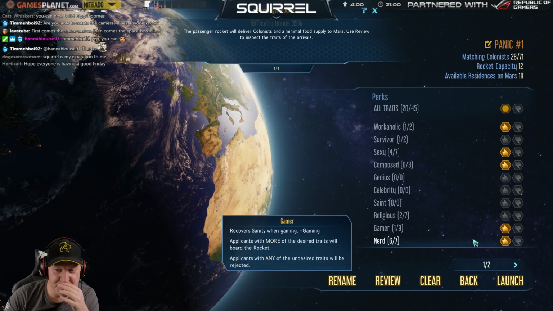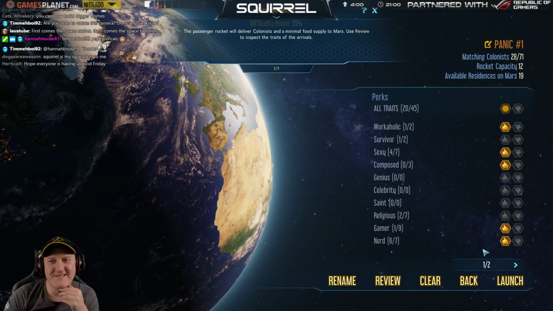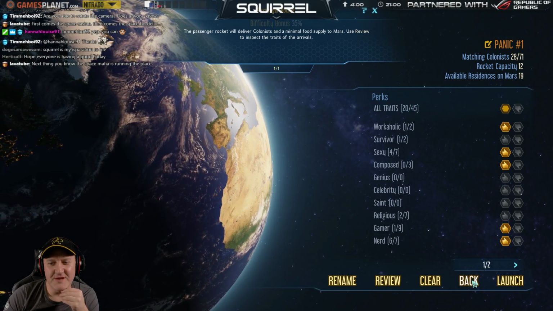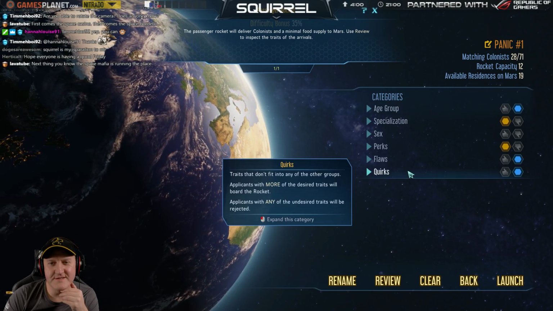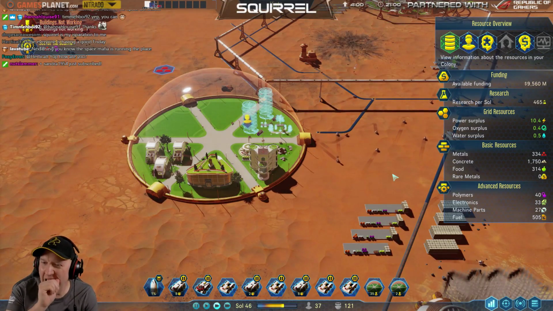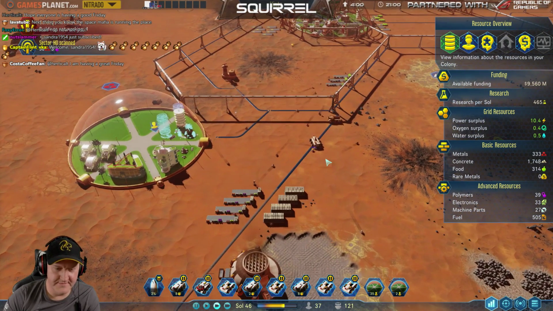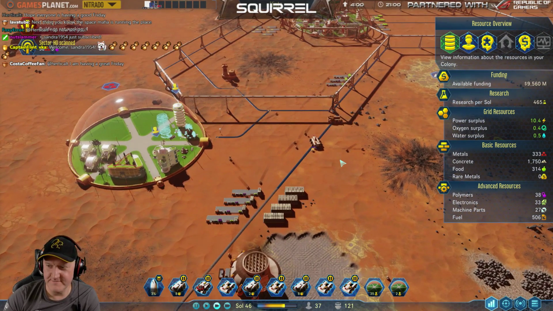It's 1 gamer and 6 nerds. 1 gamer and 6 nerds, I love it. Rocket capacity 12. Okay, that's them ordered. AmazonPeople.co.uk.